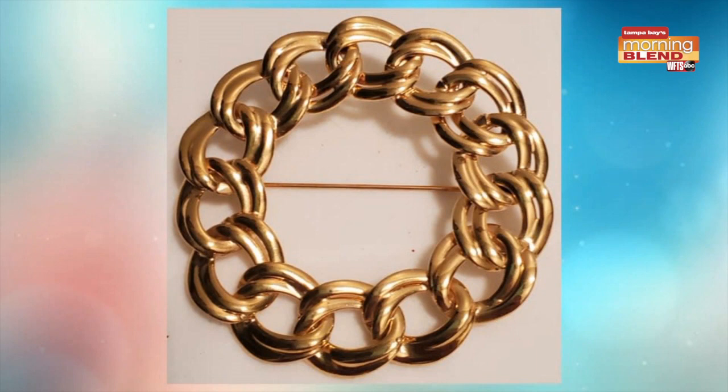The second item is a costume jewelry open circle pin by Monet. It's clearly marked Monet, and that open circle is a late 20th century design — around 1975 to 1985 — made by Monet, the relatively well-known costume jewelry manufacturer. It is not solid gold; it's gold plated. With the name still on it, and as we've talked about before, costume jewelry just because it's not 100% real still has value. No dumpster — it's $65.